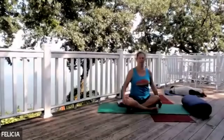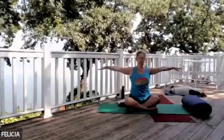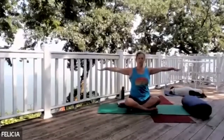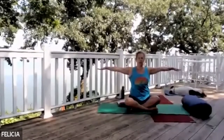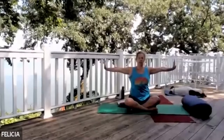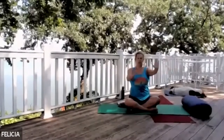Come back to center. Take your arms out to the side in a T and really reach from the shoulders to the elbows to the wrists to the fingers. It's all one extension of the spine. Really reach away through the middle finger. Fire up those underarms. Turn the palms up and push the palms away. Push, push, push. Especially the bottom of the palm.